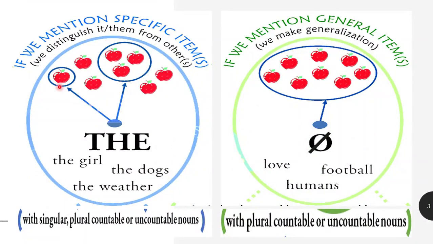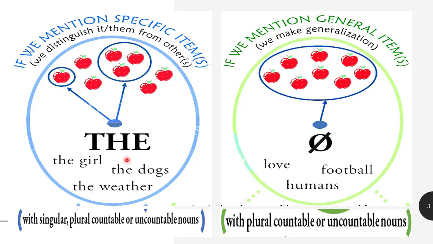What about if we make it specific? Look at this. One apple is circled in blue and 3 apples are circled in blue. The meaning is the specification of the apples. I'm pointing now not at this, but this. This is my concern. If we mention specific items, my concern is the specification of the items. There is a difference between one apple and the others because of this circle.